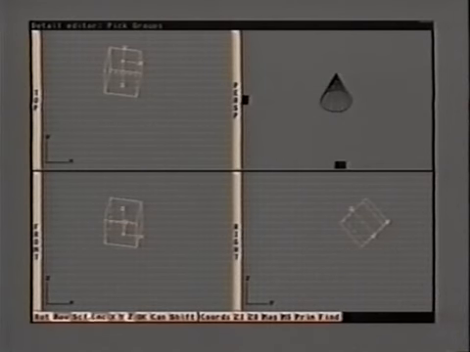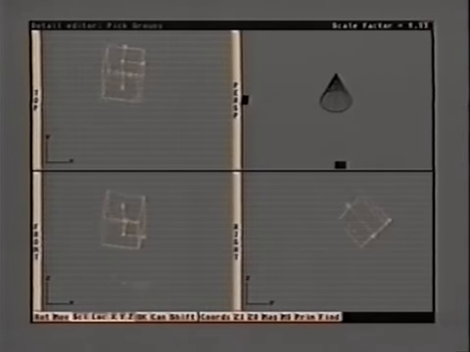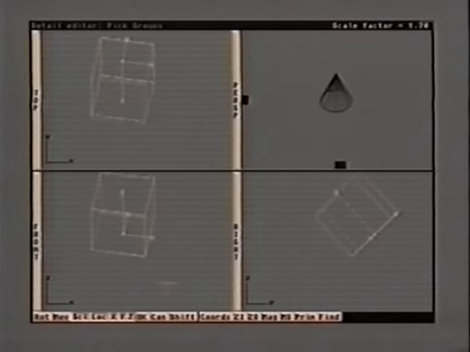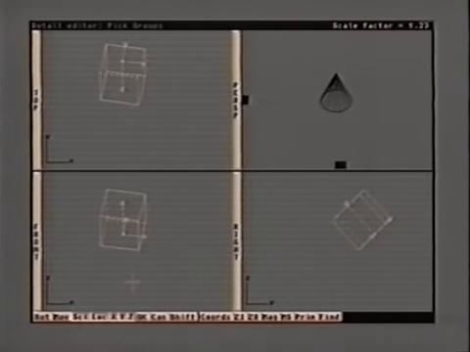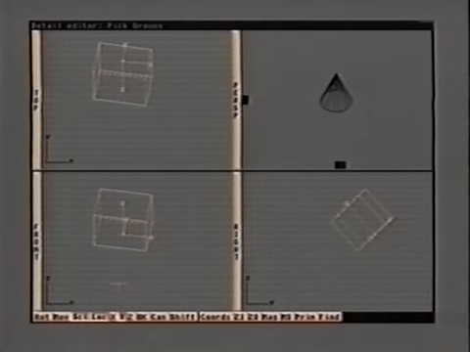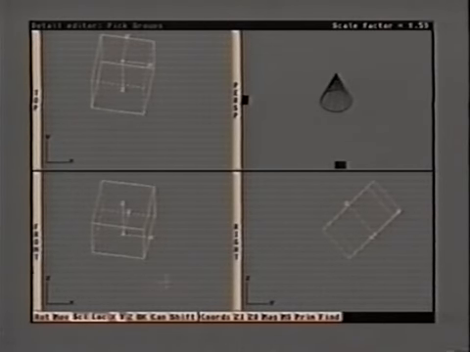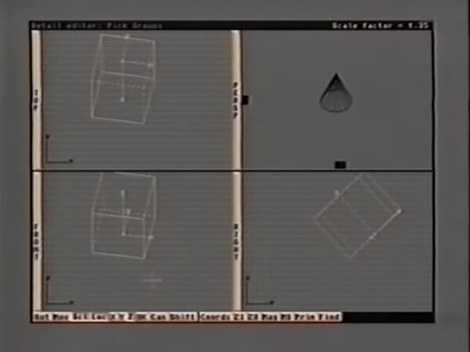To scale an object, simply click on Scale. All axes are depressed on your gadget buttons. Hold down your left mouse button and scale the object larger, or you can scale the object smaller. You can simply scale an object by using just the X, or just Y, and of course the Z. These are your basic manipulations of your objects, and for the most part you'll be using these tools quite frequently.